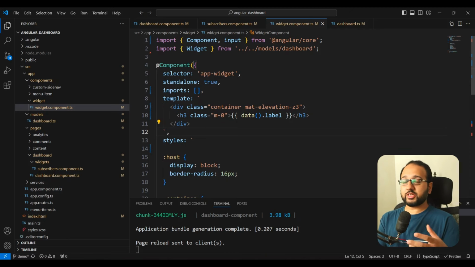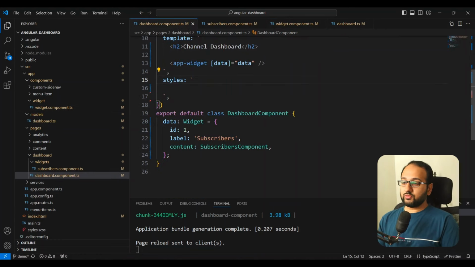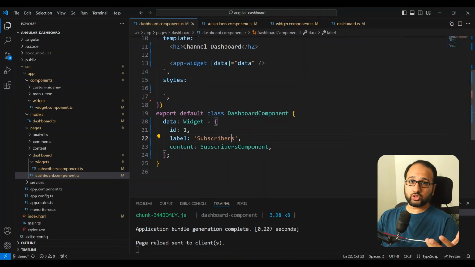But we're not really interested in one widget only, of course. We need a list of widgets, and we can actually add this list of widgets to the component as well. But in this case, since we need to add a service in any case, because in the future we'll need to communicate among the components in an efficient way, we need to have a small store where we can keep all of this data and change all of that data. So let's create a dashboard service where we can store all of this.